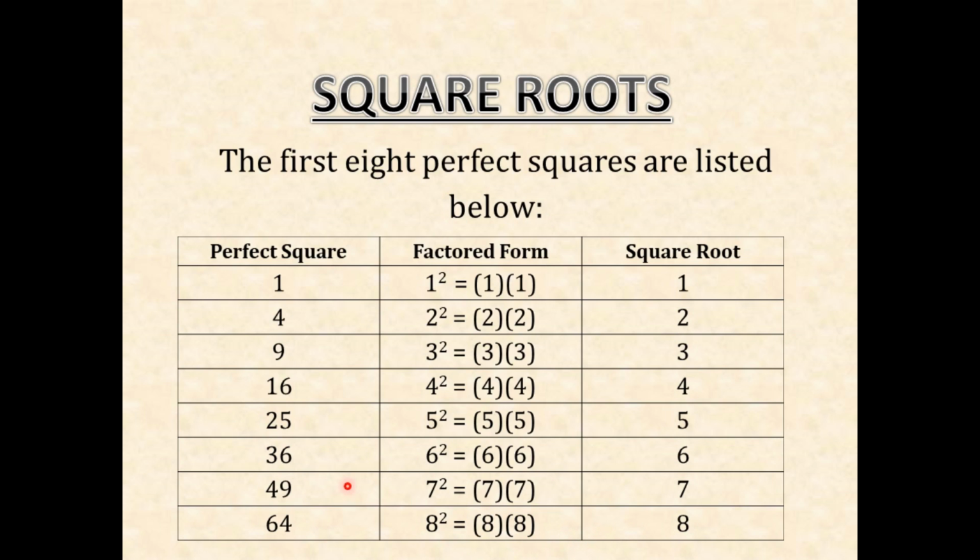So in order for you to have your own guide, I want you to continue the table, let's say 1 up to 15. If you have noticed here, the numbers are consecutive. So just continue so that you will have your own guide, and it is easy for you to determine the square roots of perfect square numbers.